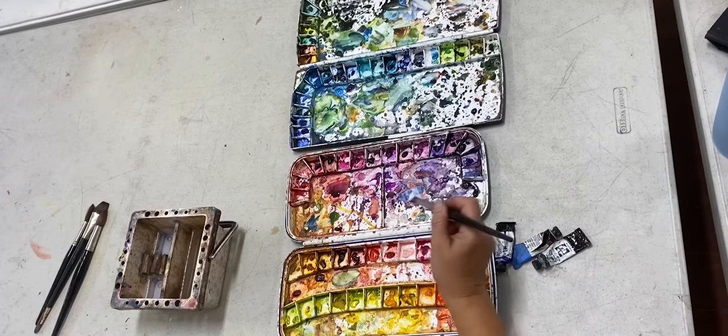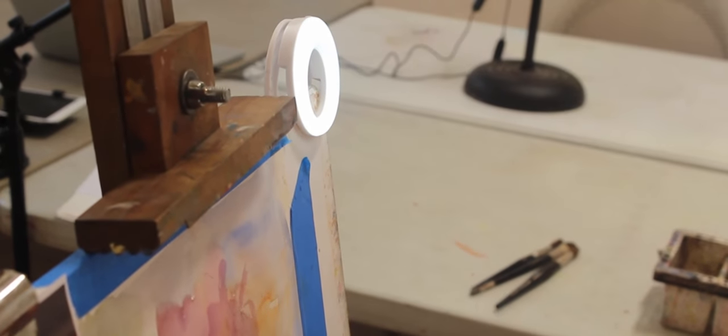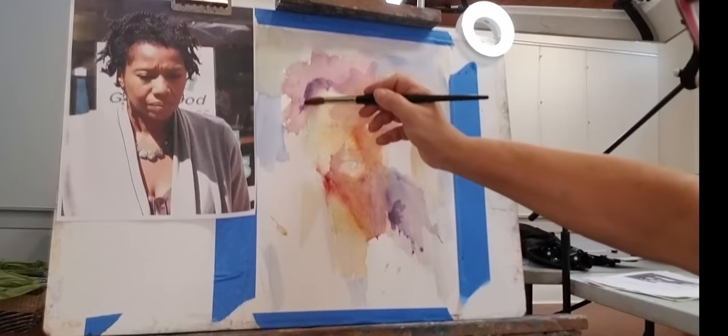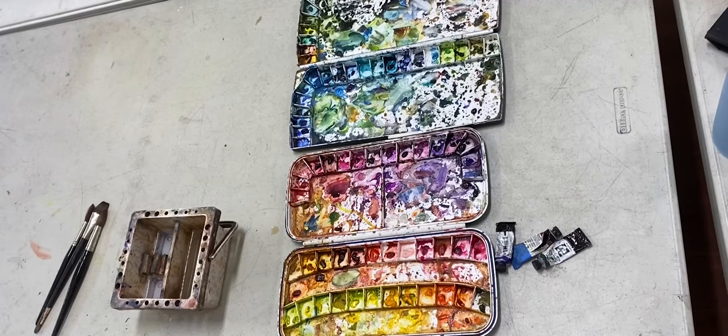You can see how this is set up. I'm using a little ring light. This is a very reasonably priced little ring light right here. And I use this every day when I'm painting on Zoom calls and teaching my class via Zoom.